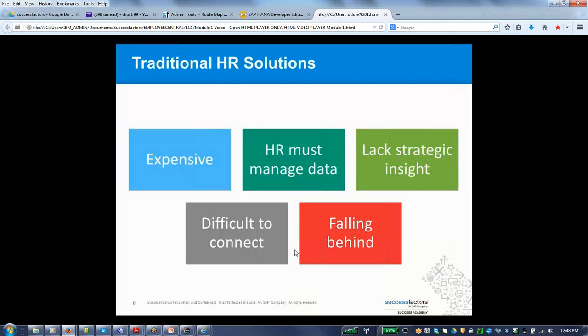This means that the data is often left unconnected, and that the HR team lacks basic strategic insight when presenting advice to business heads about the business's health and future. Let's see how EC addresses these pain points.